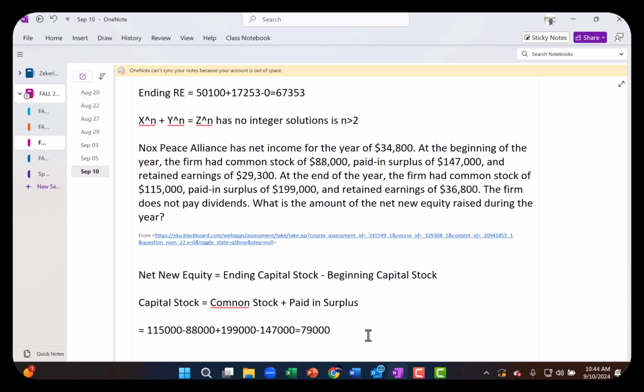The reason I have a lot more numbers over there, I want to figure out if you know what's relevant or not. I could have simply given you just common stock and paid in surplus numbers. You still would have gotten the answer. But if you did not know what's relevant, then you may think, oh, maybe he's thinking about change in retained earnings, something like that. No, for this problem, you have to figure out exactly what's relevant. Just because a number is there doesn't necessarily mean it's relevant. Sometimes I kind of trick you. In fact, I create variations of problems like that.